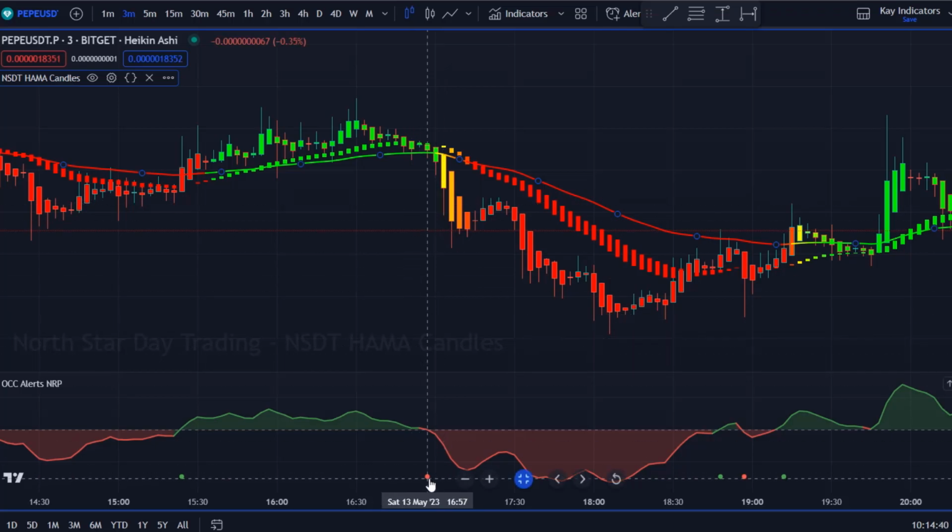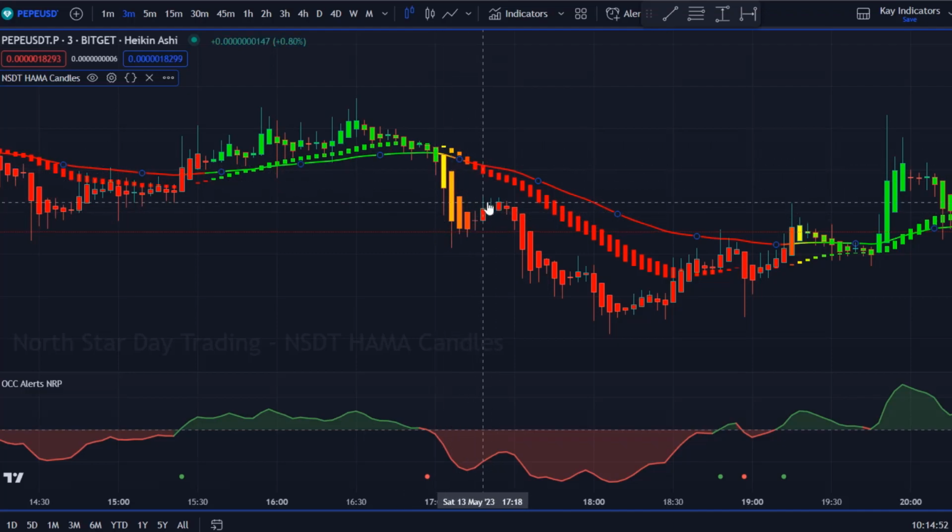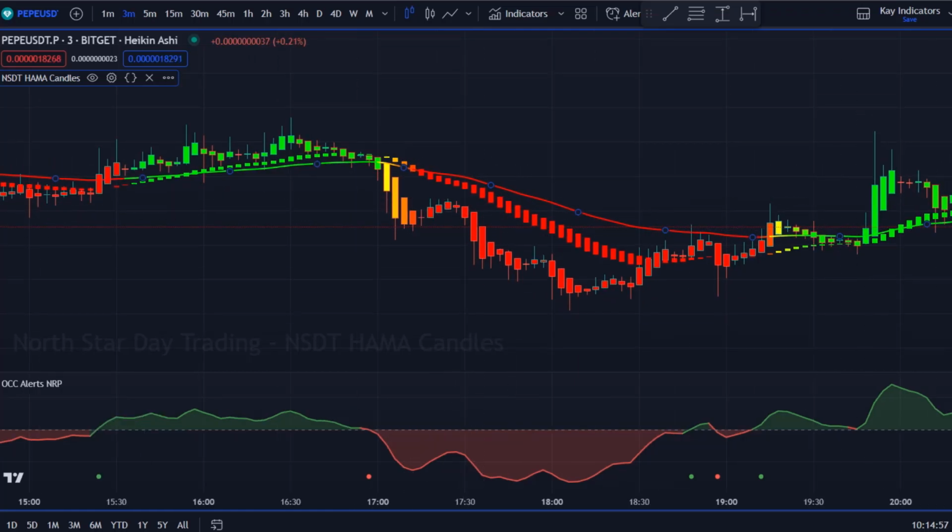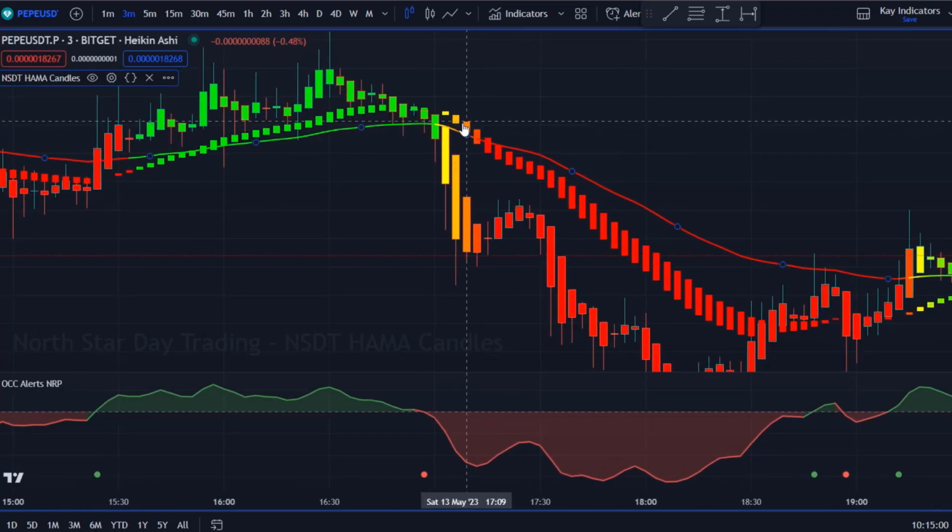How do we proceed? If we now get a sell signal down here, I'll show you how to set the alert shortly. Then we have to look up here to see if we are already in the bearish phase with the chart and whether our candles are already red or orange in this case. But we get an optimal confirmation when these Heikin candles come under these MA lines. Because then they will also turn red again, and that would be confirmation for us.